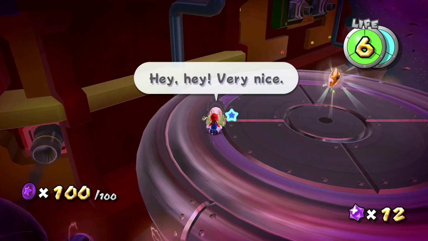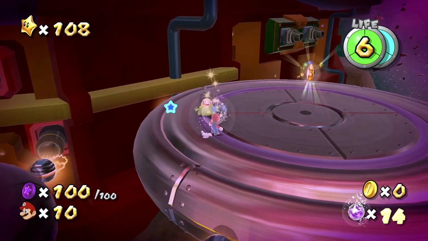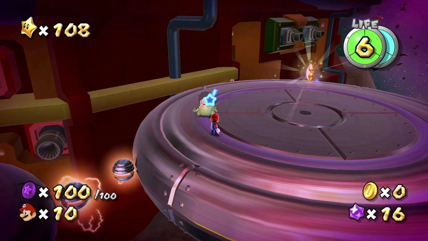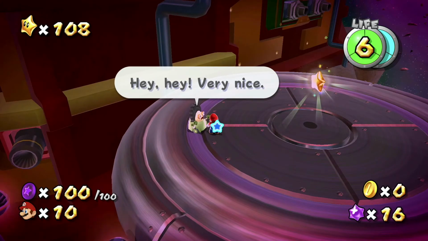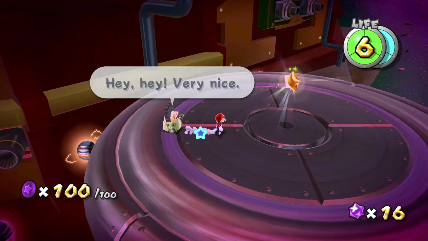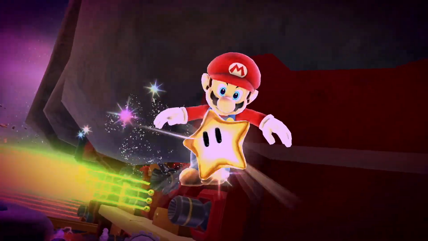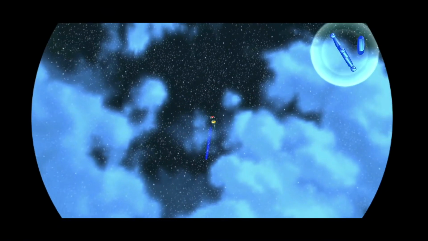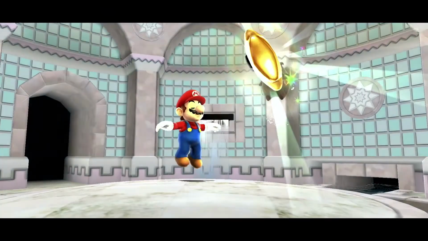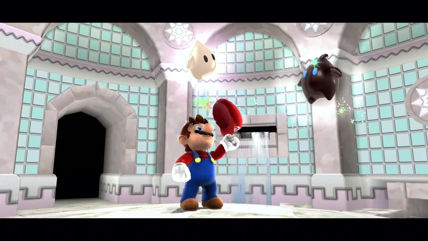Now this guy, he's actually very funny. If you were to fail this purple coin mission, like you didn't get every single purple coin, and you talk to this guy, he will actually kill you just by talking to him. Like, man. This is actually one of the more annoying ones, because even if you get to the end, you still die just by talking to that guy.